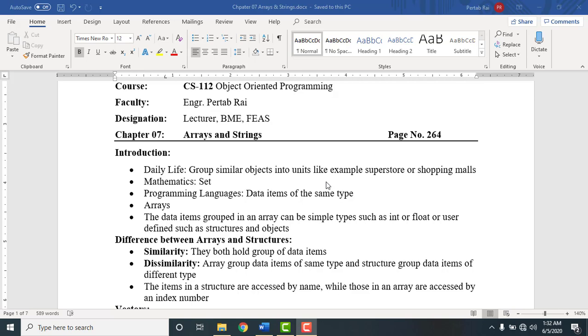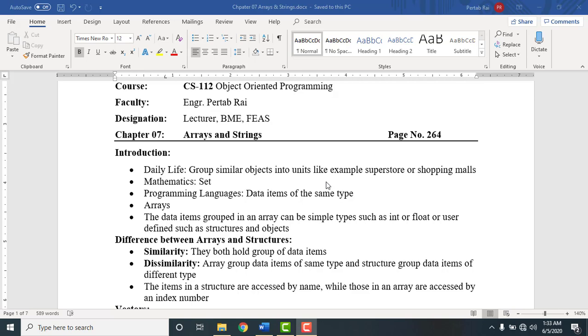If you go to a superstore or to a shopping mall, then you find different departments or different sections. One section would be grocery, another section would be garments, and then there would be a section for confectionery, and then you find some food court there. Right? So there are different sections, the segments are there. There you can find the relevant stuff. Suppose if you want to purchase vegetables, then you will go to the grocery section. If you want to purchase clothes, then you will go to the garment section. And if you want to purchase jewelry or some other stuff, then you will go accordingly into that section.